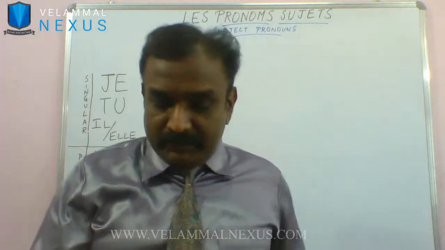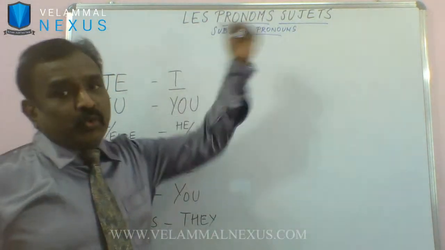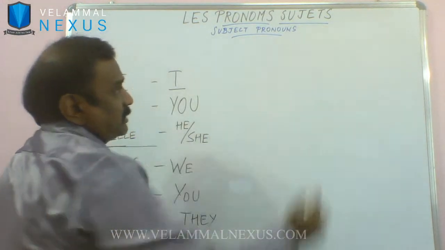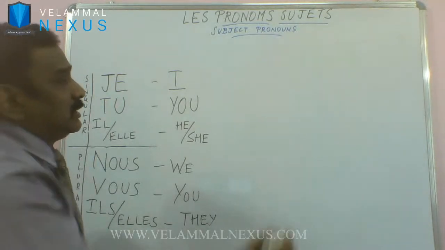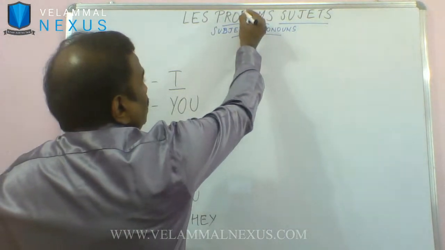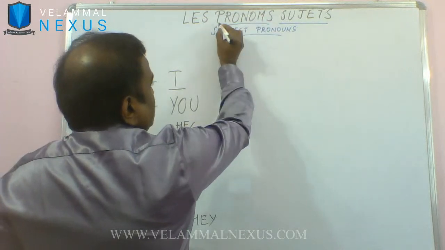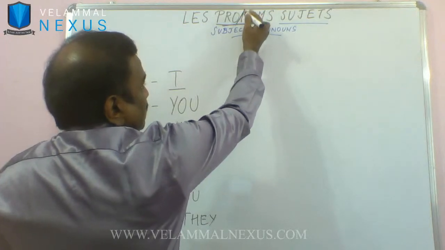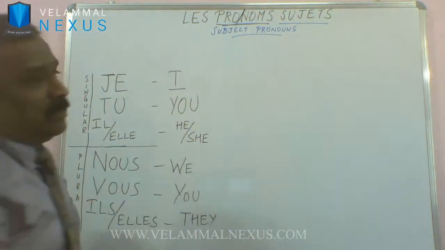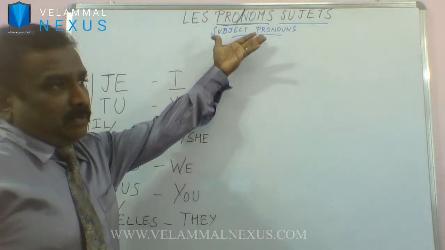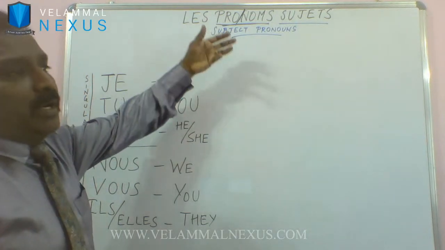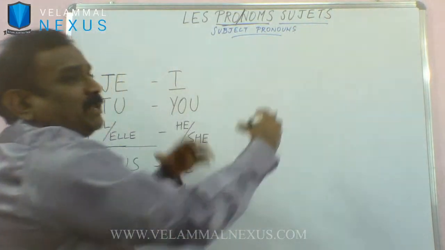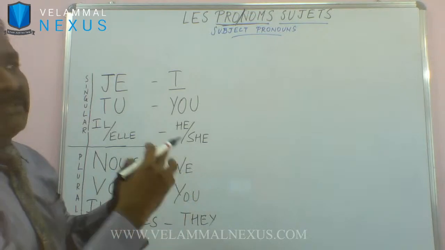Les pronoms sujets. What is les pronoms sujets? Pronom sujet in English is nothing but subject pronouns. Now, the word pronoun means instead of a noun, for a noun. When you segment it, pronoun, instead of a noun. Instead of a noun, we are going to use a word that's called pronoun. And that pronoun will be replacing only the subject.